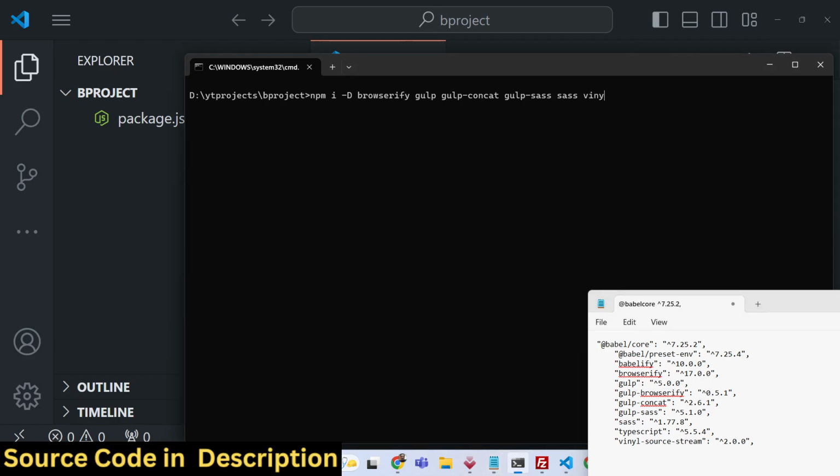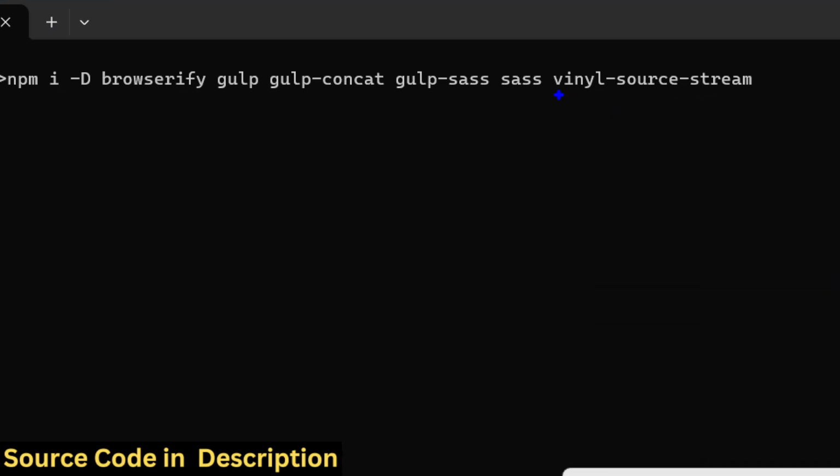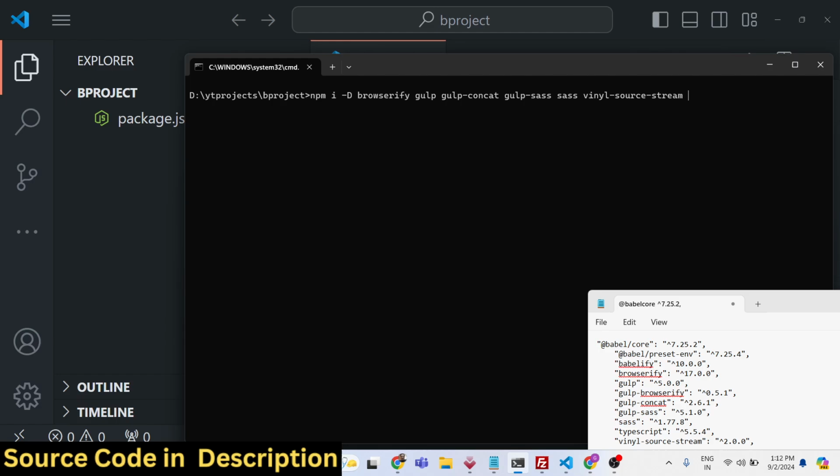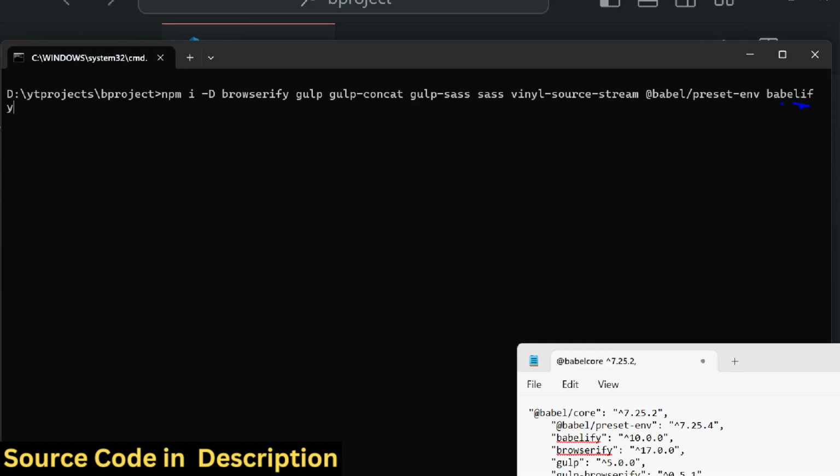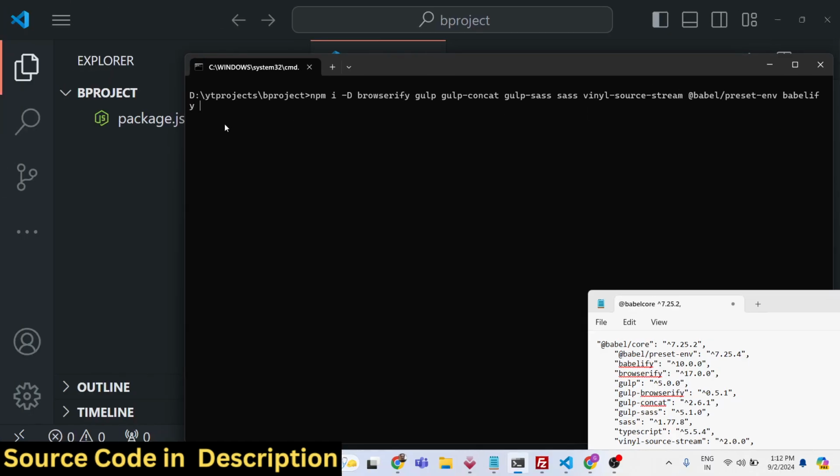Also we need to install vinyl-source-stream. This package is also required, and we also need to install Babel: @babel/preset-env and Babelify.